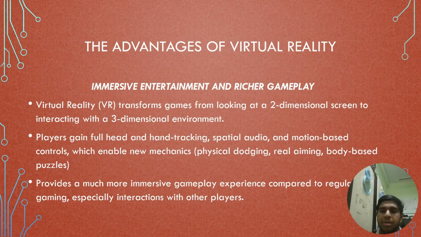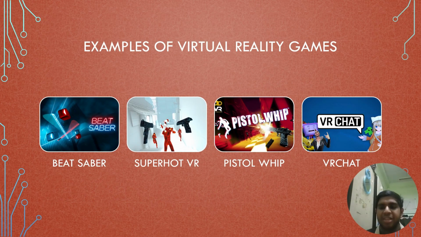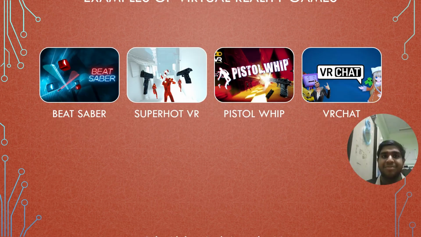The advantages of virtual reality include immersive entertainment and richer gameplay, because virtual reality transforms games from looking at a two-dimensional screen to interacting in a three-dimensional environment. Players can gain full head and hand tracking, and this allows them to add new game mechanics such as physical dodging, aiming, and body-based puzzles, and this provides a much more immersive gameplay experience. These are some examples of popular virtual reality games.